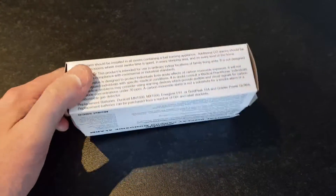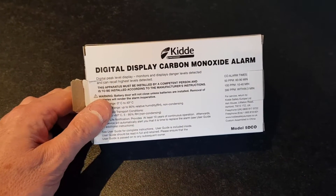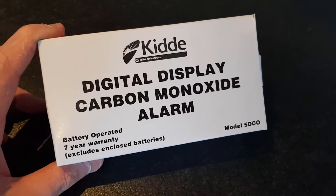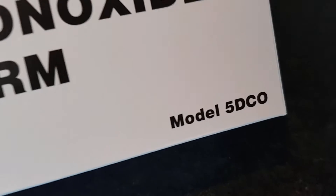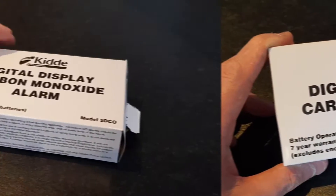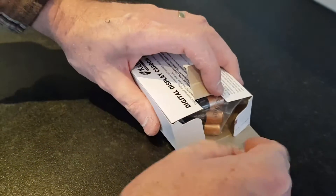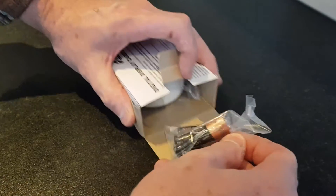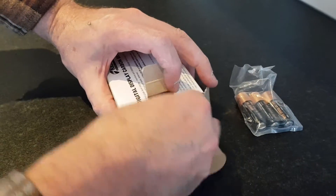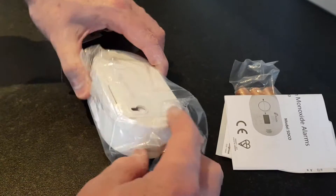Today we are going to unbox this carbon monoxide alarm. For those who are not aware, carbon monoxide gas is colorless, odorless, and tasteless, but it is a poisonous gas which is produced by the burning of carbon-based fuels, including gas, oil, and diesel fuels. Carbon-based fuels are safe to use — it's only when that fuel isn't burned properly that excess carbon monoxide is produced, and that can be a killer without warning. Levels of CO that don't kill can still cause serious harm to health, particularly if breathed in over a long period.